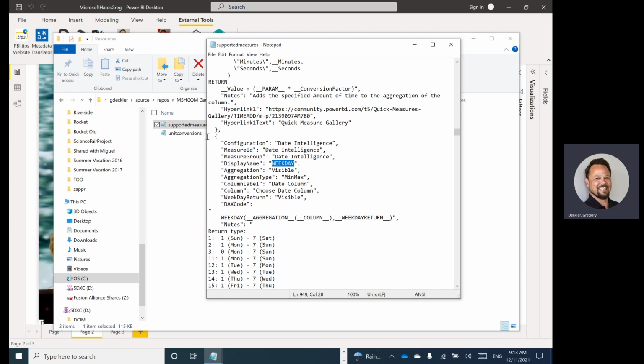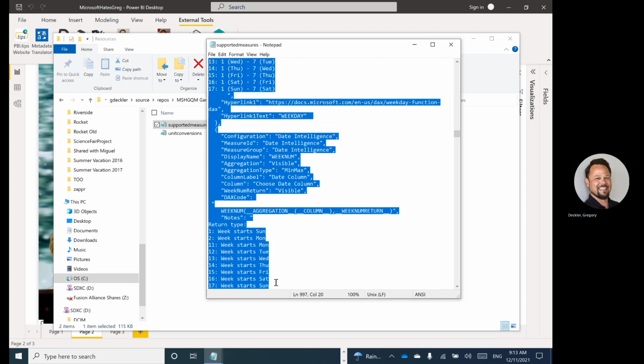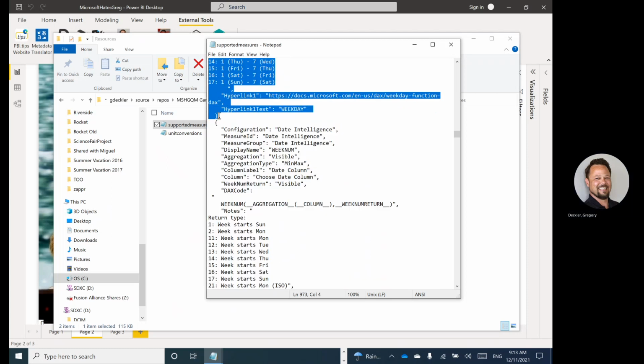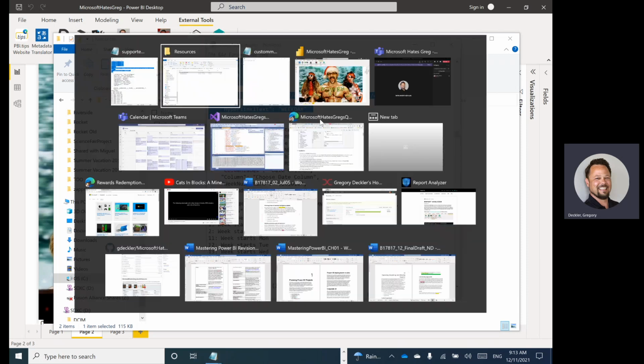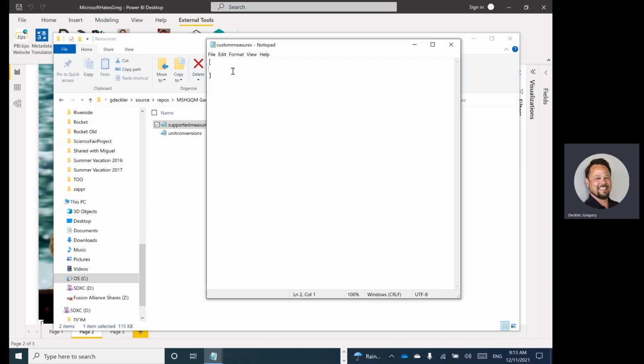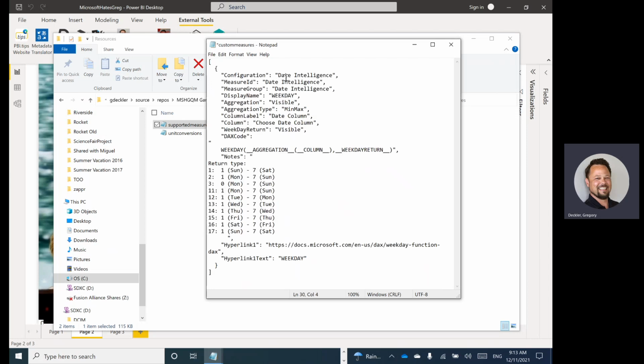So as you can see, what I'm going to do is just copy this, and you've got to be careful with the commas and all that with JSON. So I'm going to copy this one, go back to this guy, and paste it in. So now I have my custom measure, and I will call this custom weekday.